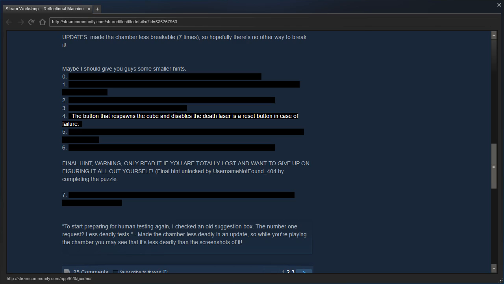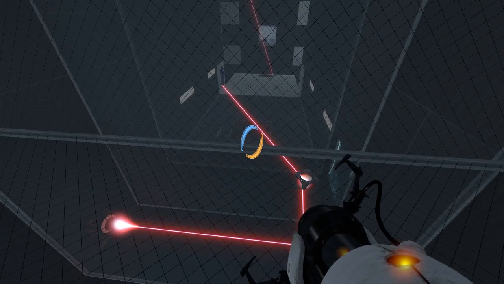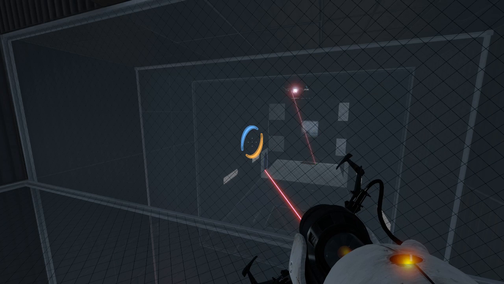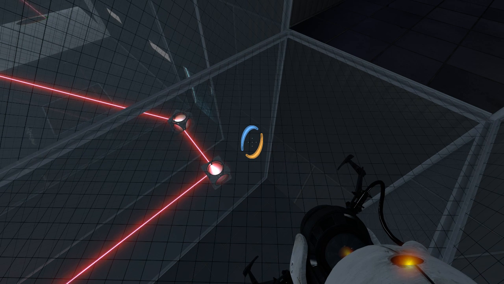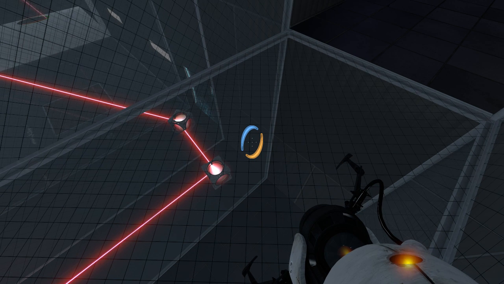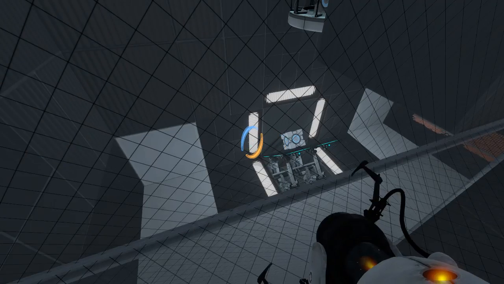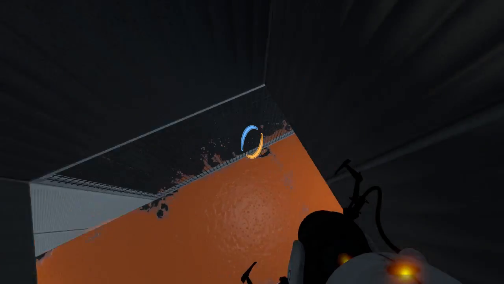So that button is just in case of failure. Alright then, how... but... so I never need to press that, unless I do something wrong? What would I do wrong, though?